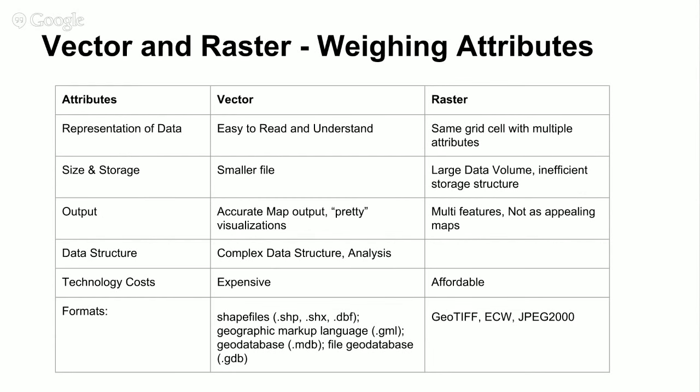If you were to weigh essentially which one you would use, the deal breaker is technology and processing time and data volume. If you can handle larger data and you have an efficient system to do this, then you'd probably go for raster. And then obviously the type of analysis you want to do. If you want to do more measurement, area, length, distance, then vector would be pretty straightforward.